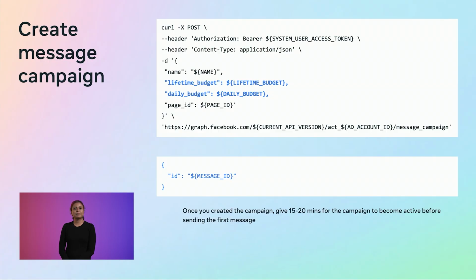The message campaign may require up to 15 to 20 minutes to fully populate before proceeding with sending your marketing message. Please note the endpoint ad account ID /message campaign. The API response is an ID which is your message ID that will be used in a later step to send a marketing message to a user.